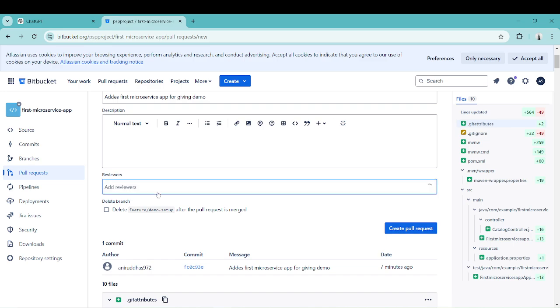Here you can add the reviewers, like your team lead name or any other senior's name who will review your code and approve your request. So I'm just raising the request. So to raise this request, just click create pull request.